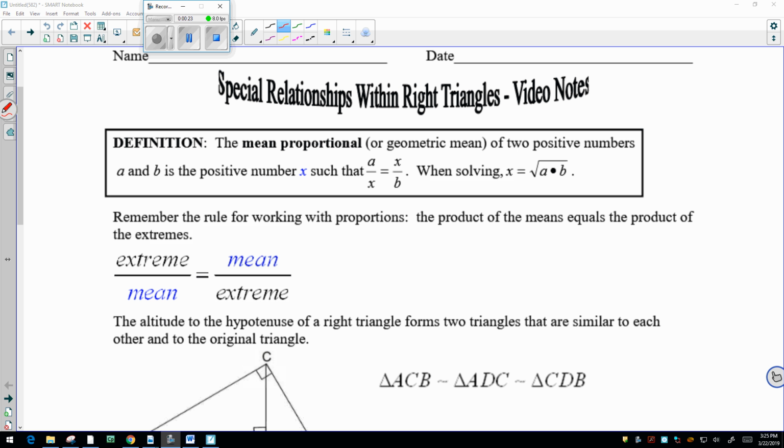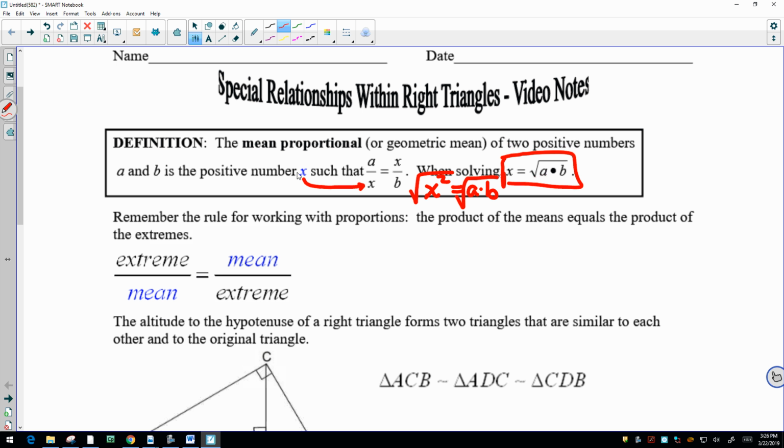And we're looking at two positive numbers. So it says the geometric mean of two positive numbers, a and b, is the positive number x. So in this formula here, notice what they're saying. They're saying that x is what's considered the geometric mean. And when we solve this, we'd have to cross multiply. So how we get this would be x squared equals a times b. So in order to undo that square, that's where that square root is coming from. And so we would get that answer.